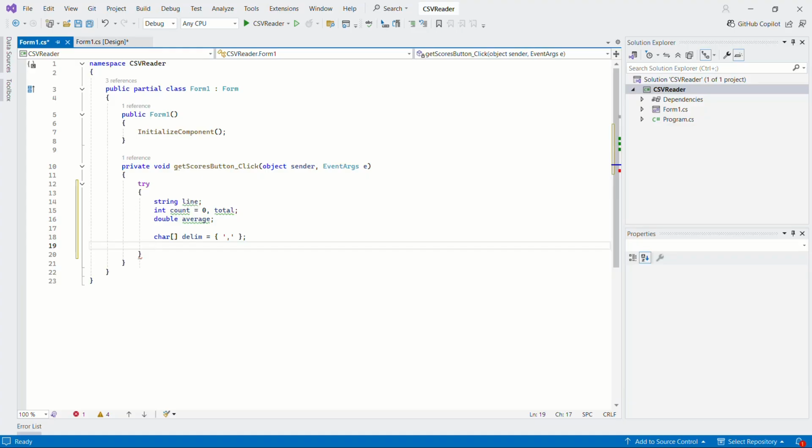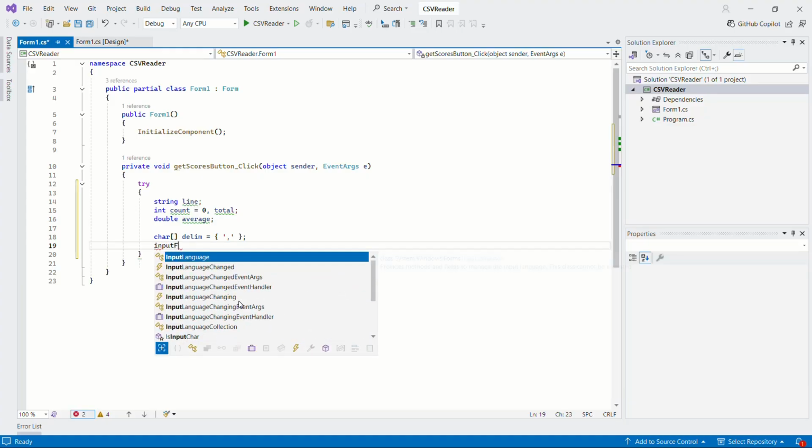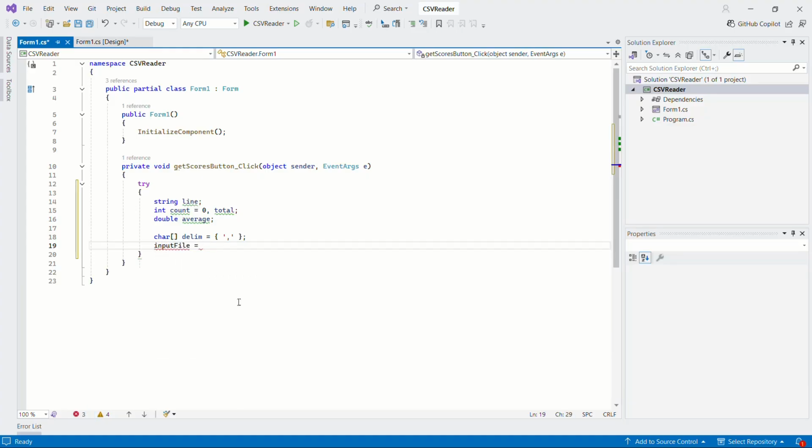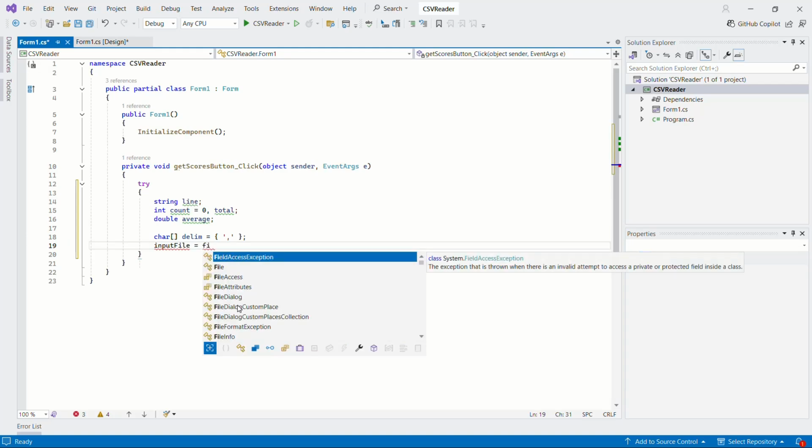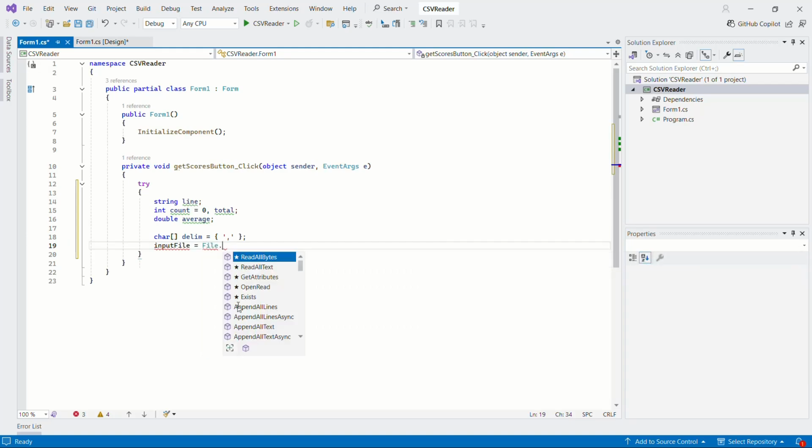In our case, we're going to use a comma, so that's what we set up a variable to do. We're going to do our input file. It'll be equal to File dot, oh, okay. Let me back out of that and leave that like that because we need to put in a stream reader.